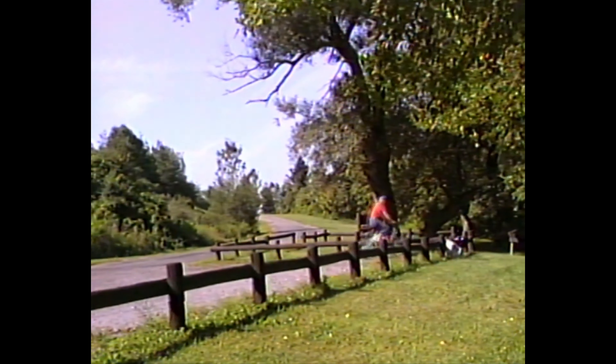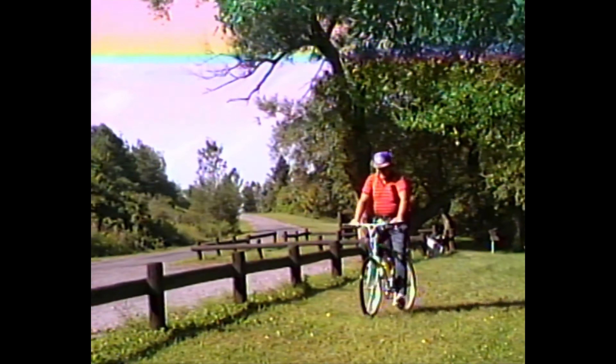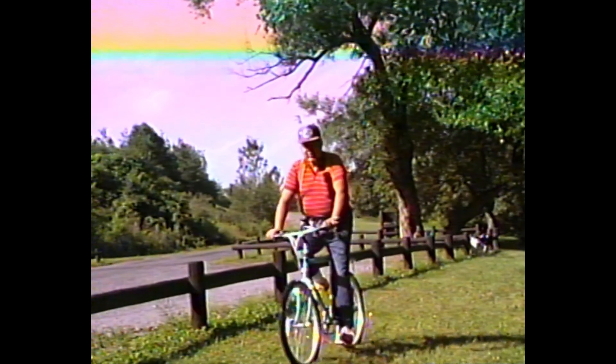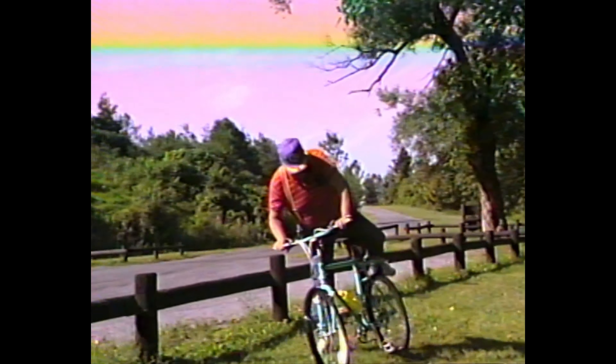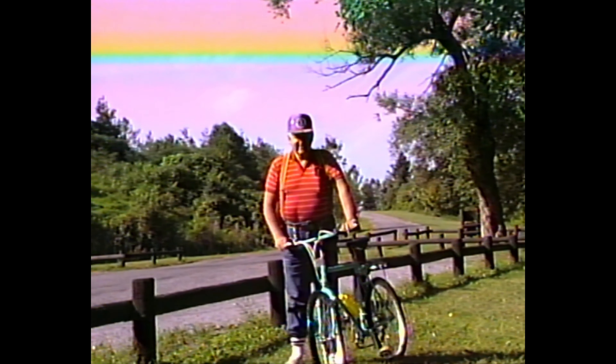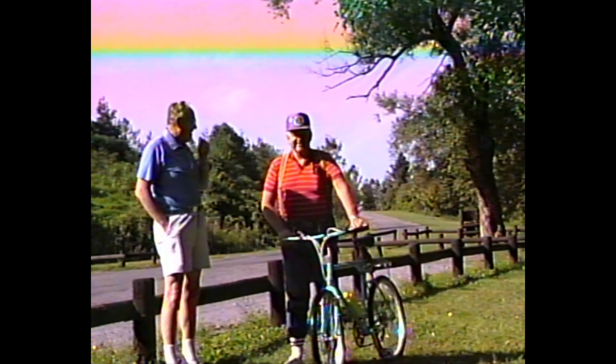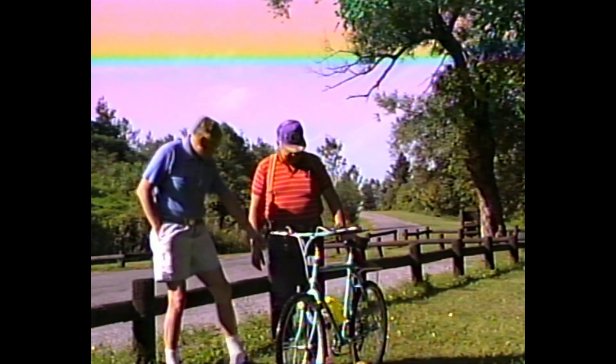Picnic area. Hi Dolf! Hello there, what's going on? Not much. Where you been? Up top of the hill. What's up there? Not much. What kind of a bike you got here? Is this something new? Yeah, it's a Sawtube. A Sawtube! What the hell are these things over here?